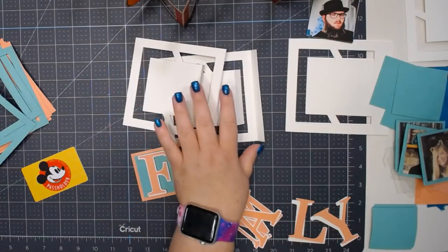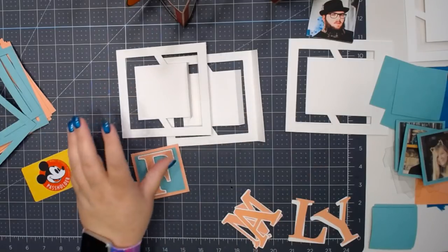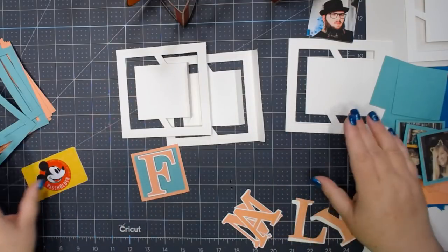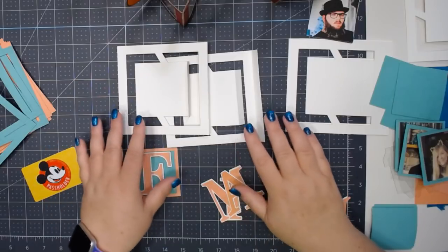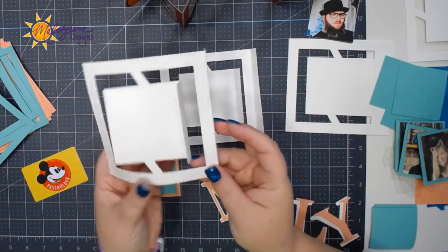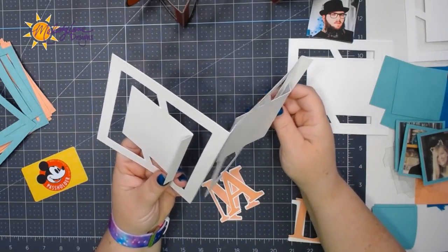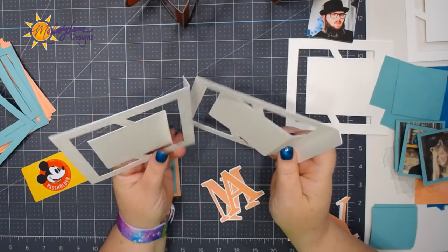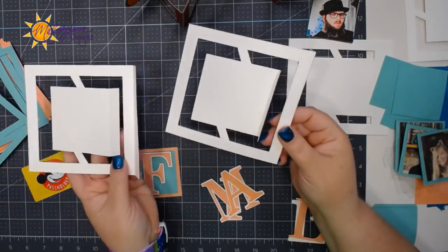Somebody asked me in the video beforehand, they have a really big family, so they're going to have to make it really long. Well, you can make these as long as you want. And I'm having the word family on one side, but if you want to add more pictures, you could just add more of these on each side. So these get connected. Actually, I don't want them connected that way. I want them connected this way.